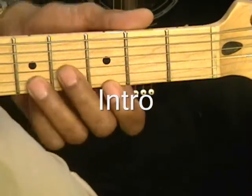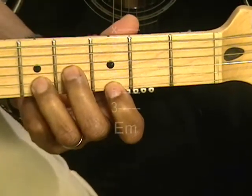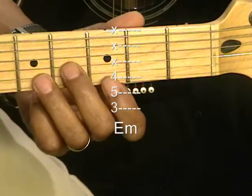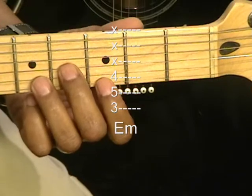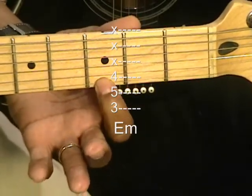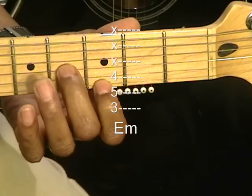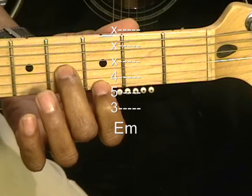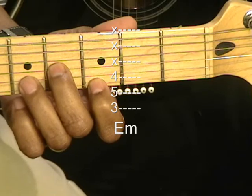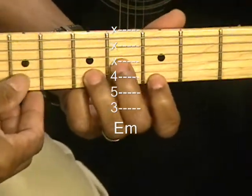We're going to do an E minor chord, which is right here. Now what we're going to do is hold down that chord, okay? And that chord starts at the third fret. I've got my first finger on the third fret on the high E, and then I've got my middle finger on the G string at the fourth fret, and my ring finger on the B string at the fifth fret. So that gives me an E minor chord.